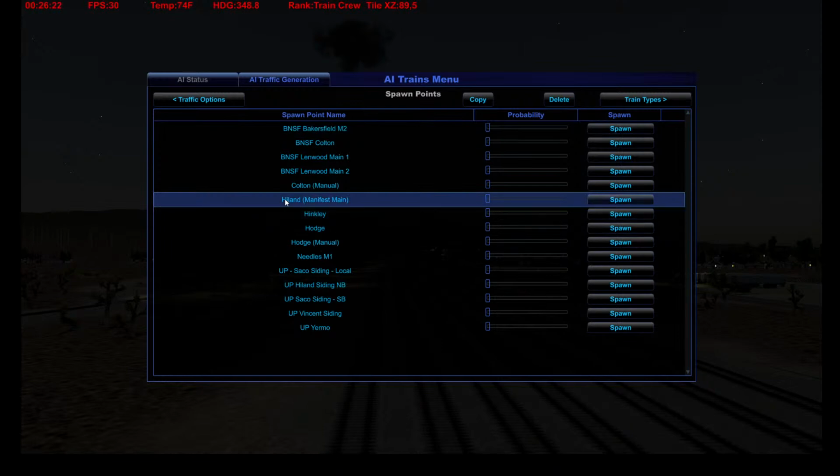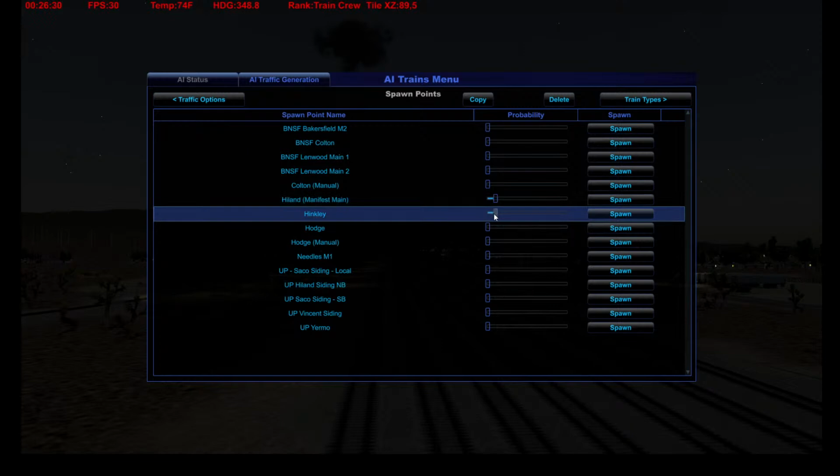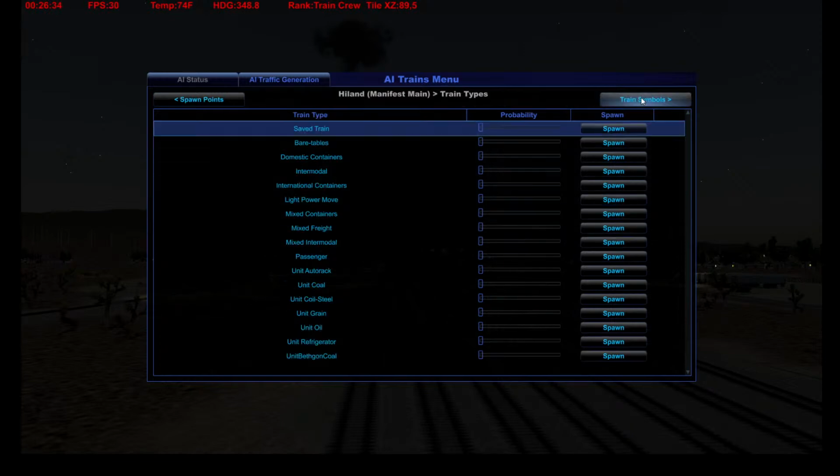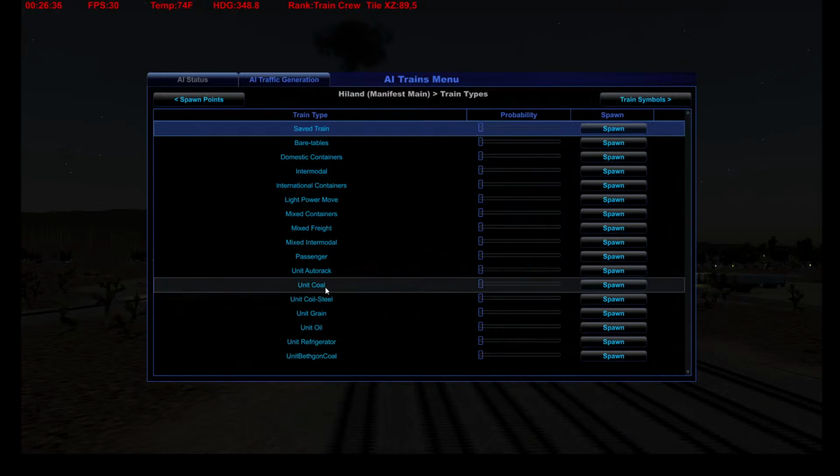I gotta think of some names here. Here, I'll tell you what. I'll just put this to here. I don't think we're gonna try to spawn. I'd rather get a scheduled train and just spawn them on a schedule. It's so much easier. Might go through my TD3 list as well if I can find it. That might be the best way to go about doing it now that I think about it.